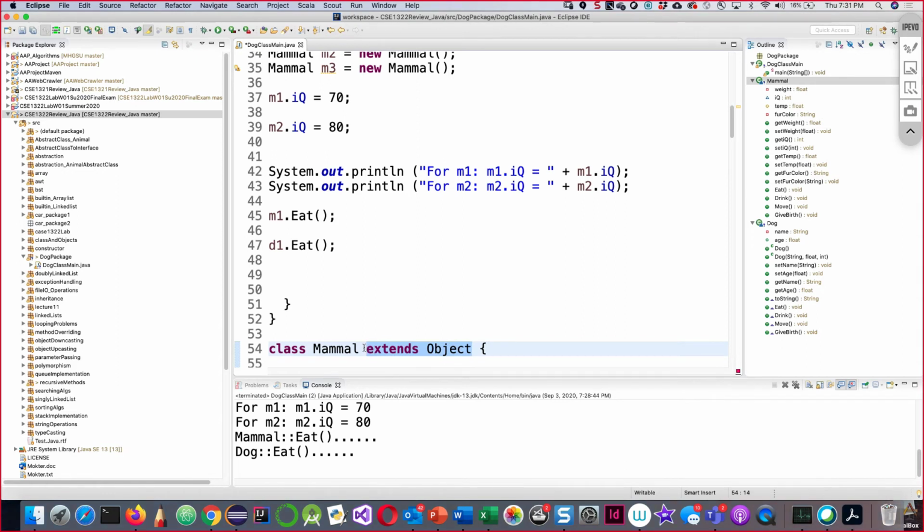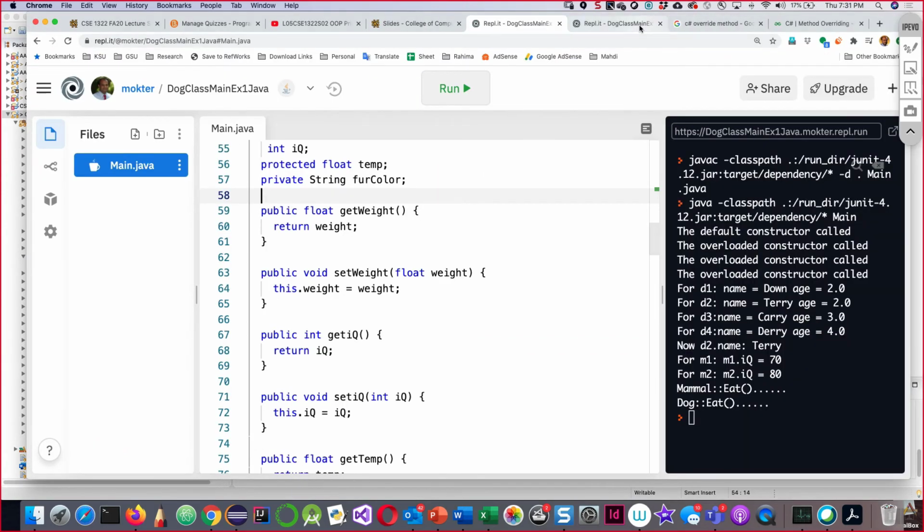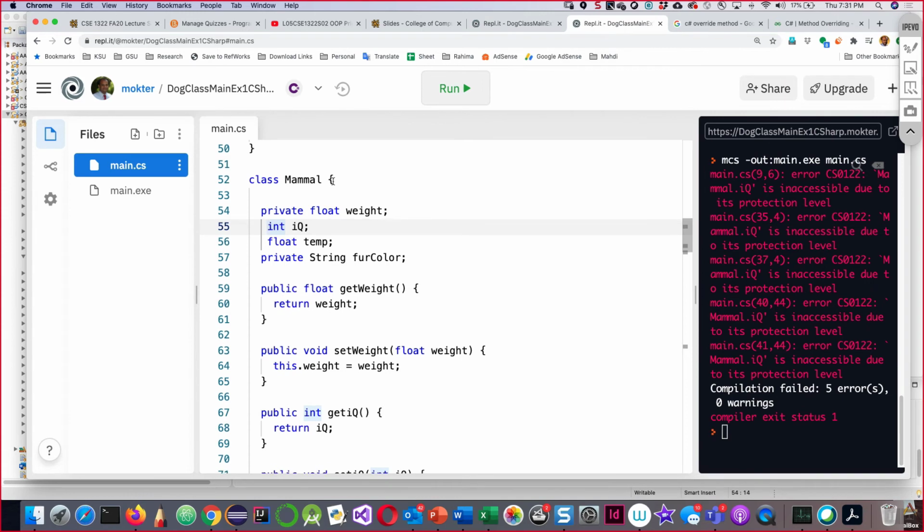And in C#, that class is also called object, but the o is in lowercase. So my Mammal class extends from Object. This is by default. You do not need to do this explicitly, but it is by default.